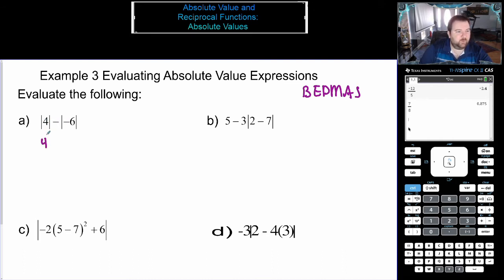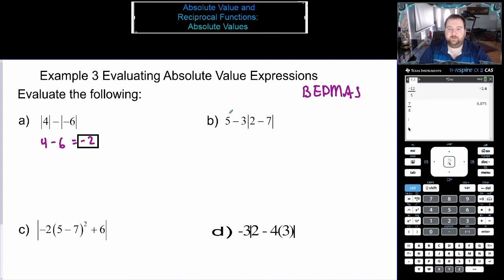So this is going to be 4. The absolute value of 4 is 4. This negative sign doesn't get touched. And then the absolute value of negative 6 is 6. So then we have 4 minus 6, which is negative 2. Good. So we're doing each one, we're doing these first, right? And this is sometimes where students kind of get a little confused, is why can my answer be negative 2? And it's because all we're doing is changing the things inside the absolute value expressions to be positive, not the whole answer. That's going to depend on what functions are taking place.